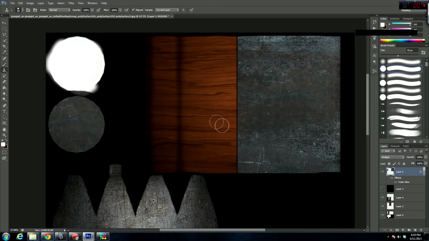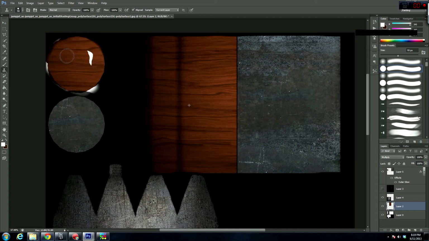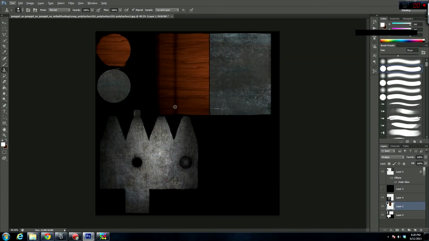And then we'll use the wooden one on the wood. So boom. It's kind of crappy and a neat way to do it, but meh. Looks okay to me.